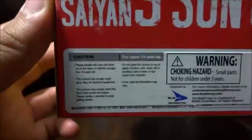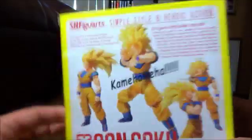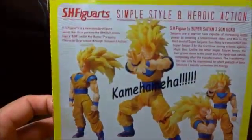So we got the side of the box. We have a picture of Goku right here. We got the bottom of the box with all the warnings of please, please be careful. Don't let your children have this figure because they'll choke on it. All right, we got this side of the box where we have another picture of the figure. This, from what I understand from this line, is the first figure to come with an actual action part, which is the aura when they power up.